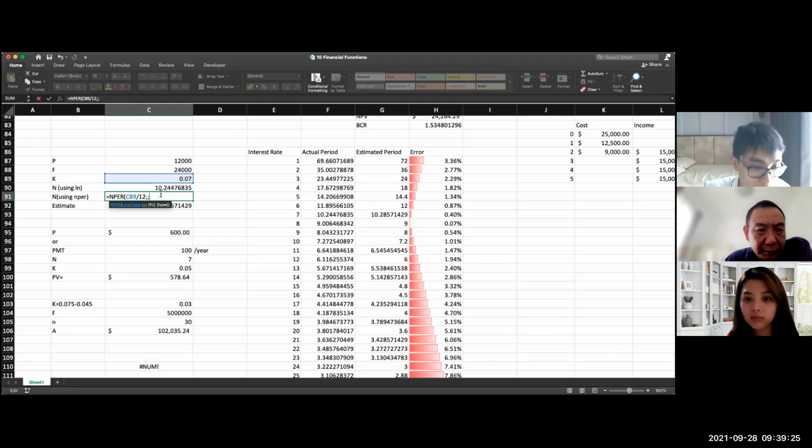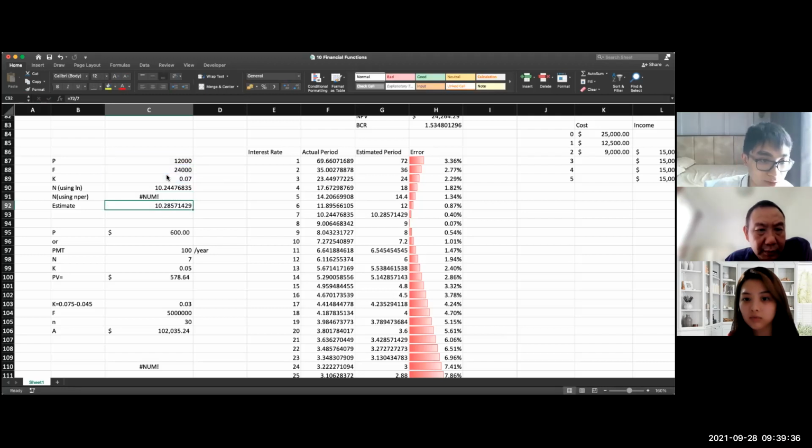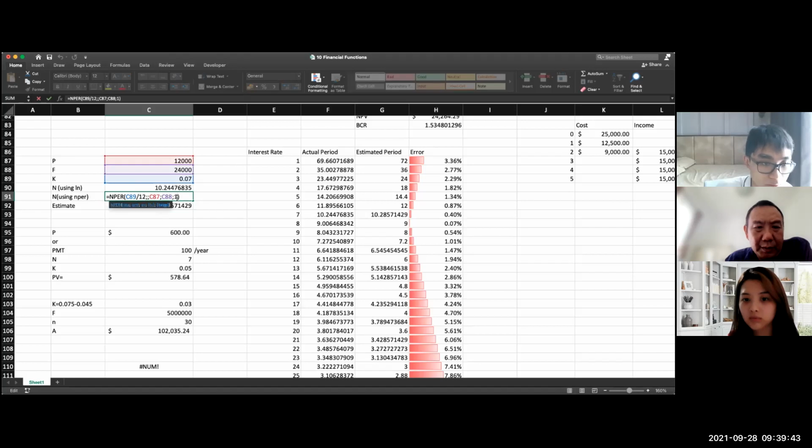Wait, let's just do it. PMT 0. Present value, this one. Future value, this one. Close. Doesn't work as well. Does it need this one? No. So I'm not sure.